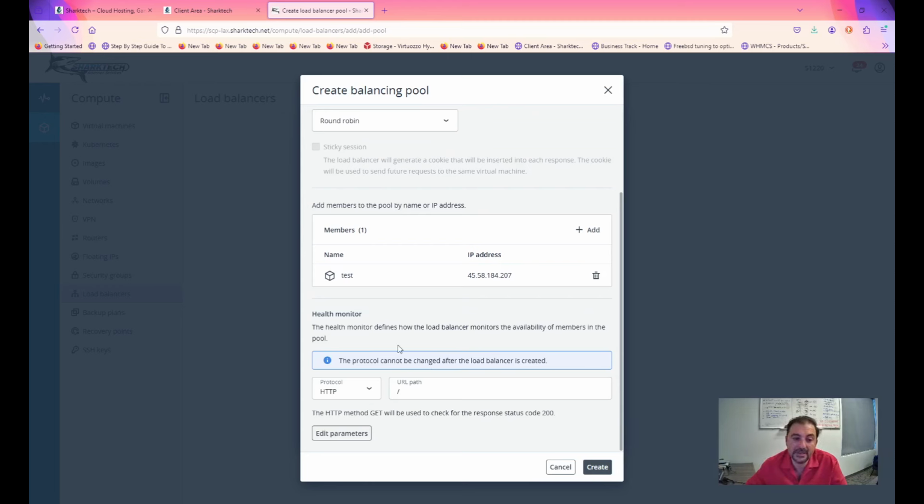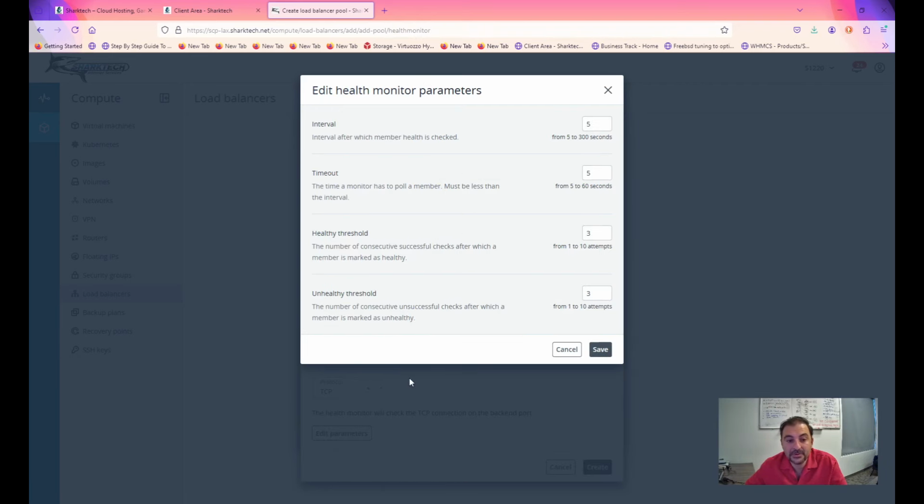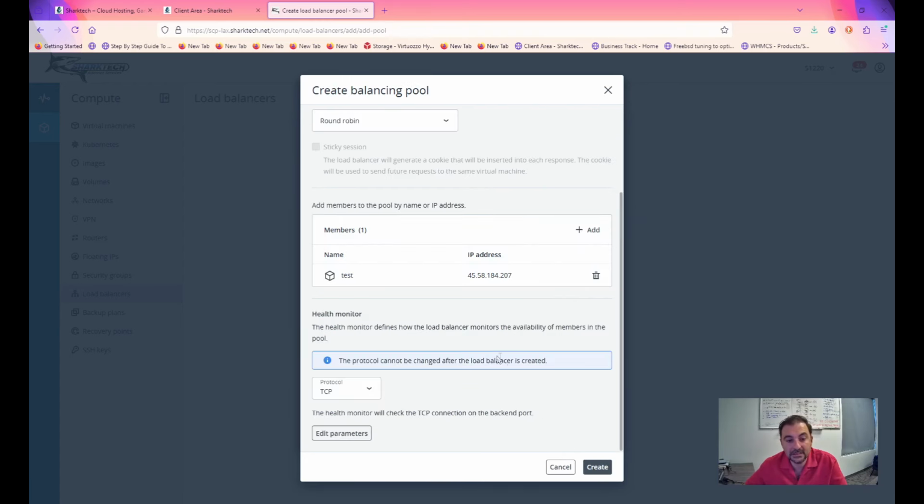So the system is going to be constantly checking these back-end systems to make sure that they are accessible. We can here select how we want to check it. So if we want to check it for TCP, we can add the parameters here and specify how often the system is going to check, what's the timeout, how many successful attempts. For example, if the system becomes inaccessible, it's going to take it offline, but after that, how many successful checks it needs to see before it brings it back online. So once we have that all done, we will click on create, and the system is going to create the session for us.